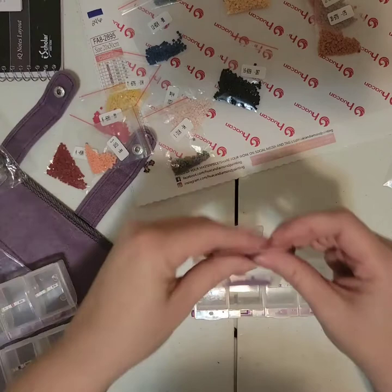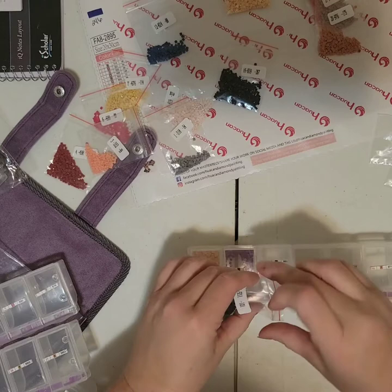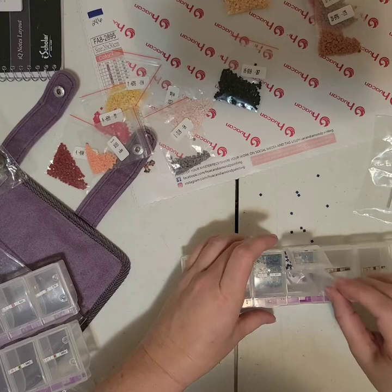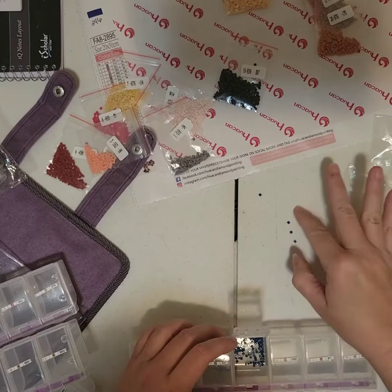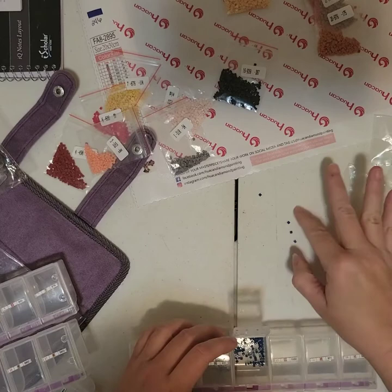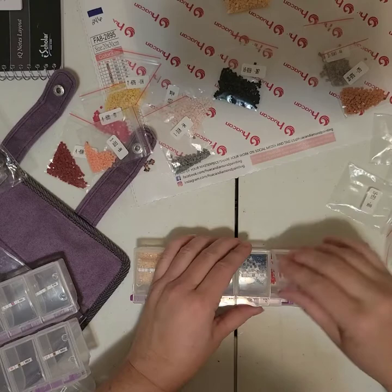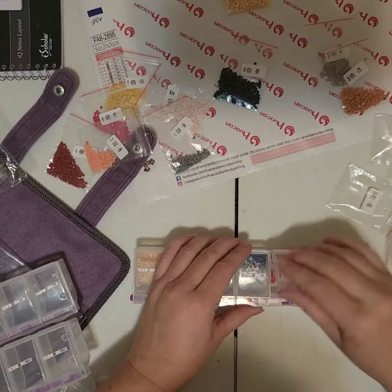Now that I got the stickers put on, it's not taking too long. Work smarter not harder. One of my Easy One boxes came with a little vacuum — I just don't have any triple-A batteries and I keep forgetting to get any to see how it works for drills. I'll have to remember to get some triple-A batteries.